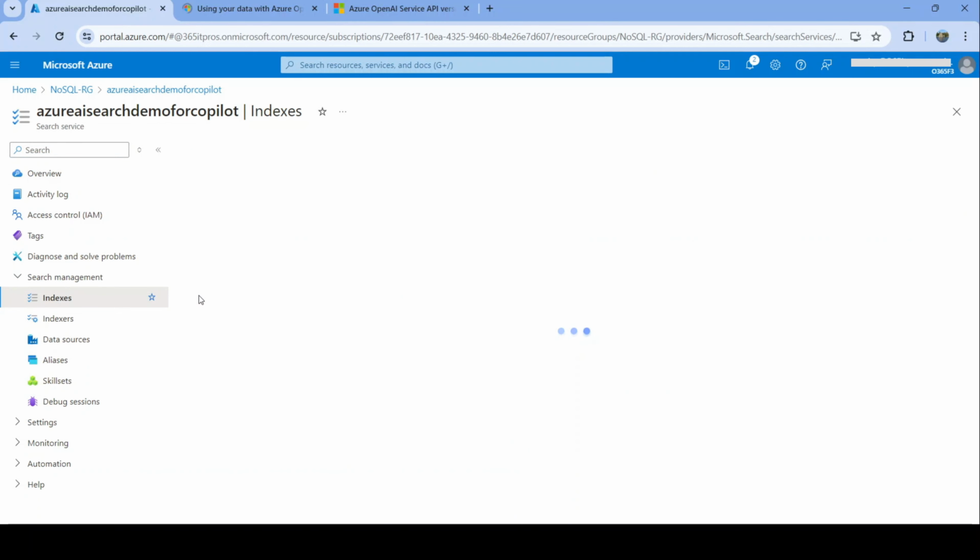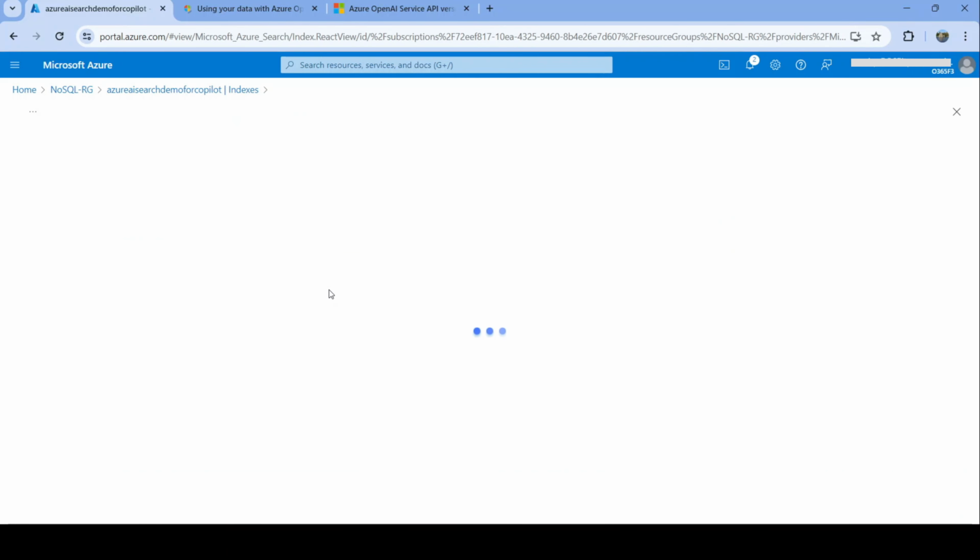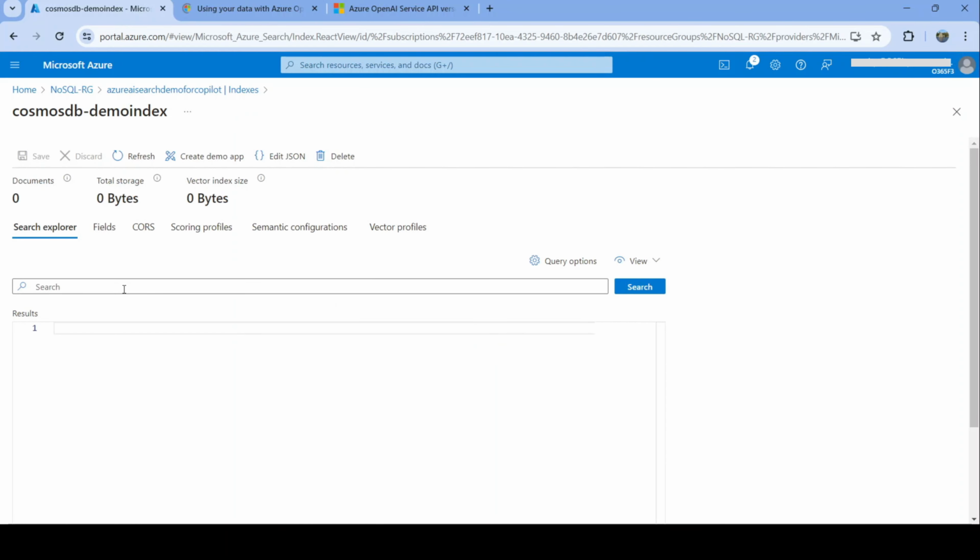When I go to indexes, I'll see my index, cosmos demo index. I can test this index by querying the database using some search keywords. Use mountain bikes.